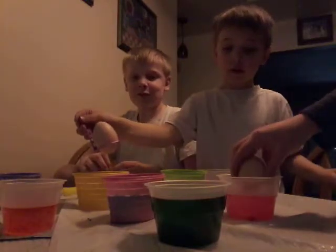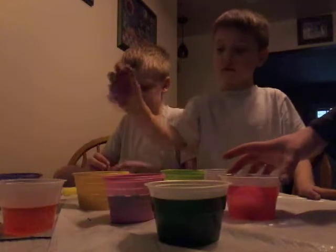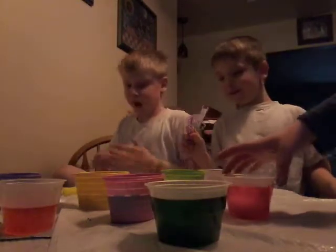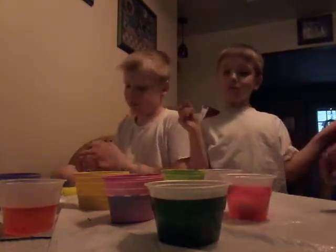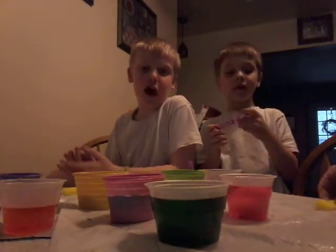I'm going to do a pink one. Mommy's going to do a pink one, guys. Mom, I'm doing this one. Actually, that's orange. Hot. Mom, can I do green another? All right, we're going to go. All right, I'm going to go red, guys.